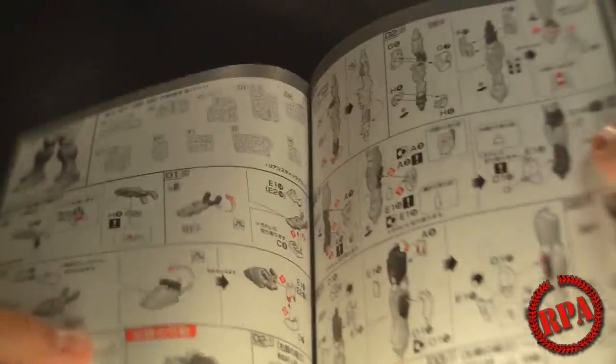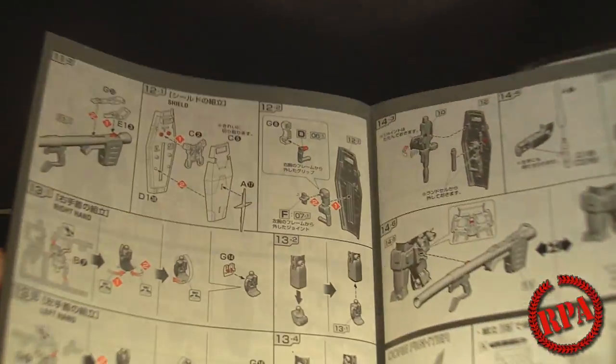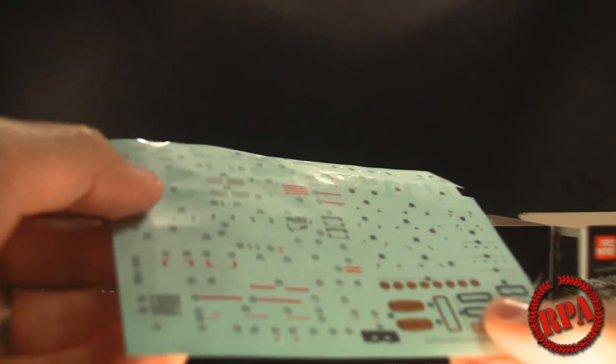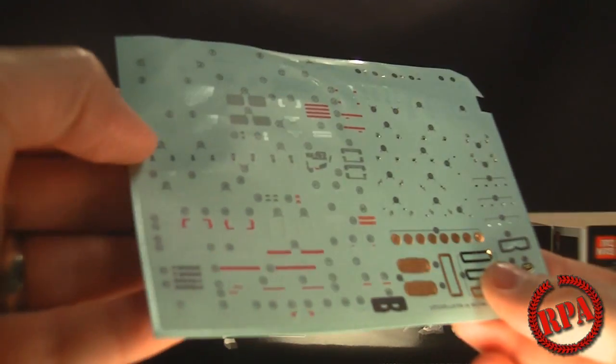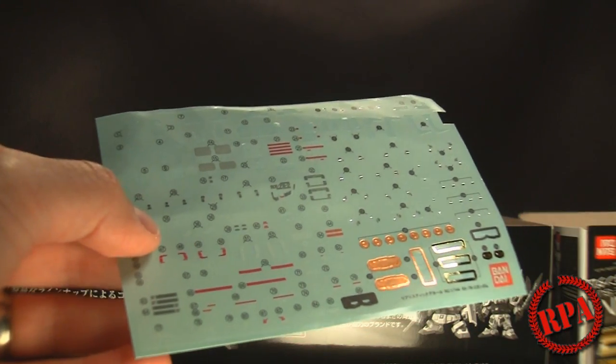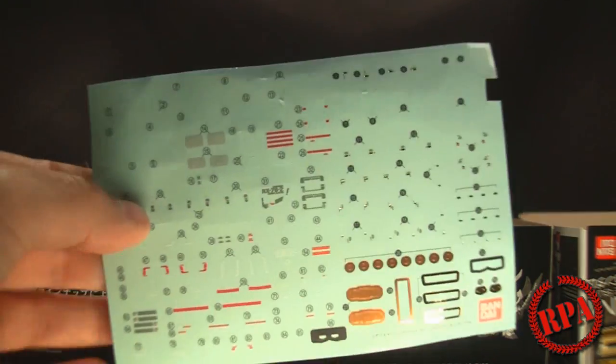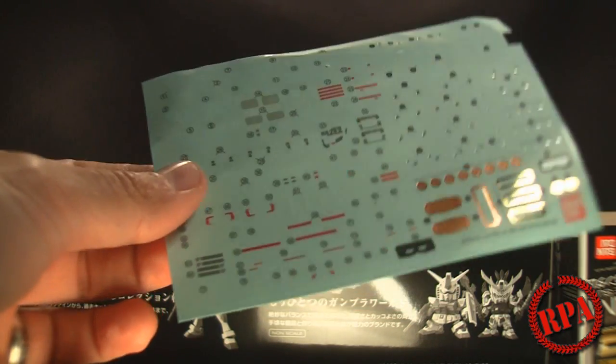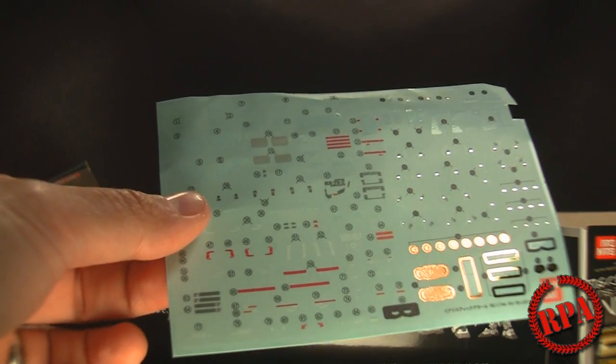It's got the color booklet here. Does have some color inside, but mostly just black and white with some red highlights. And then you do have an intermission style thing here where it just cuts into some more color. Then again back to the black and white, and you'll see the sticker sheet dropped out of here. Now the sticker sheet has a nice matte finish, which when you put it on the model looks great. Right now I don't have any kind of dull coat or satin finish on the model, and somehow it just still manages to match the matte finish of the plastic.